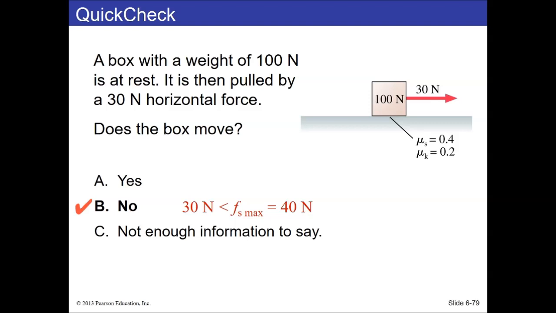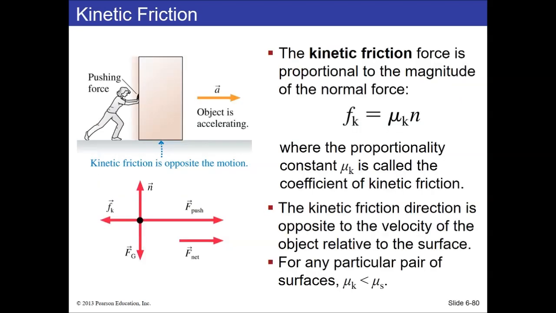So that means the kinetic frictional force has dropped down to 20 newtons. Now, if we're pushing with 40, the kinetic friction is only 20. F net's not 0 now, and this box not only will move, but it will accelerate. And if you want it to stay at a constant speed, you're going to have to lower your push down. All right, great.